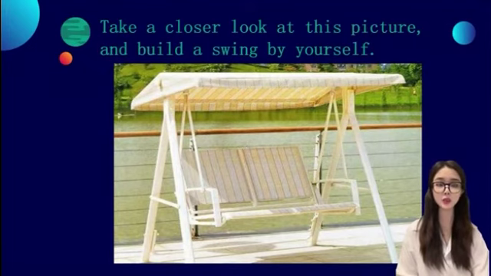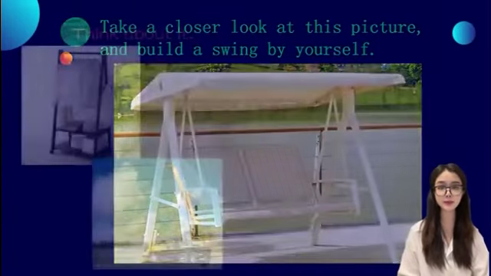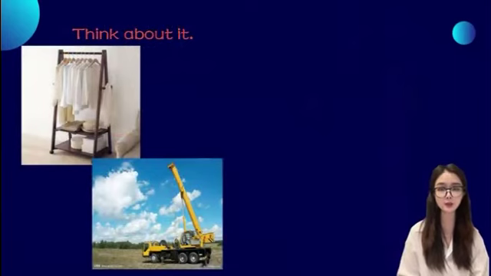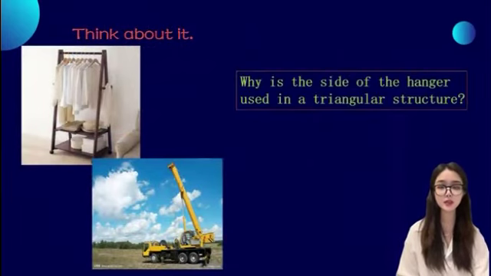The swing uses a rope and a seat because we want to ensure the safety of the one who sits on it. So on both sides, a shaft is set up, arranged in the shape of an A. Also, the three poles can form a triangular shape. In our lives, the triangular pole is also applied in many places. For example, there is also a triangle on the side of the hanger.